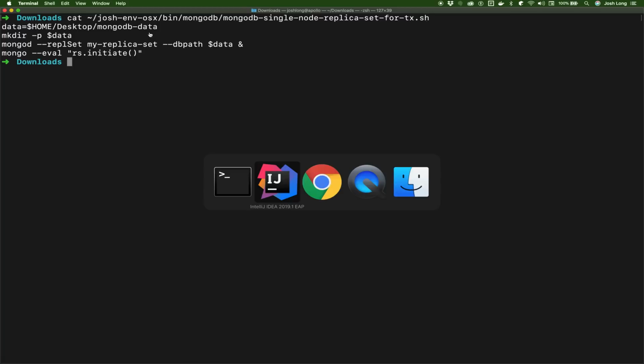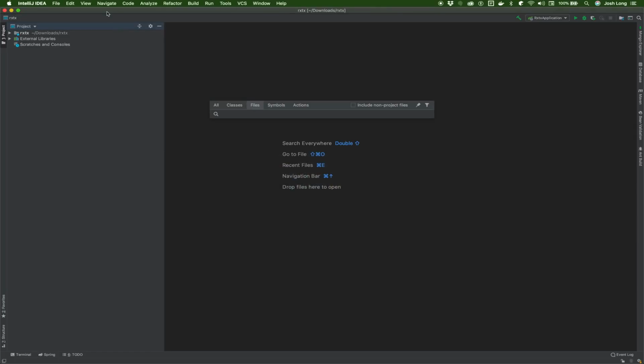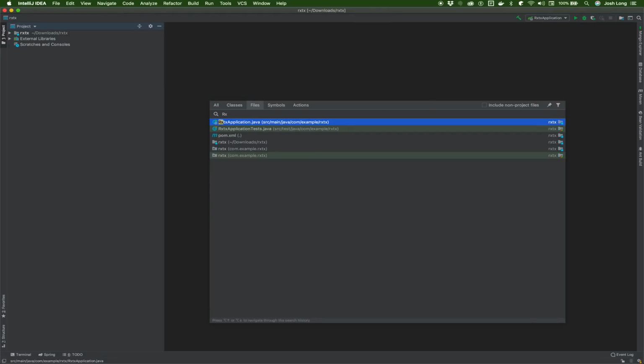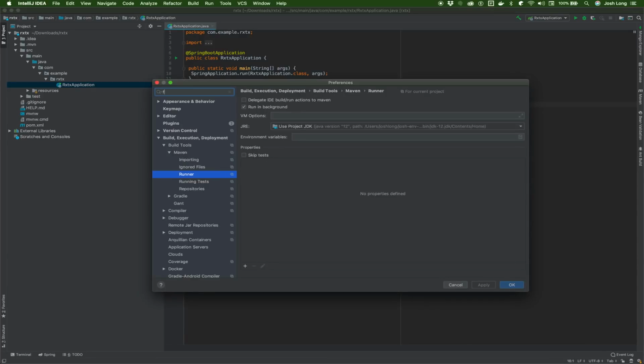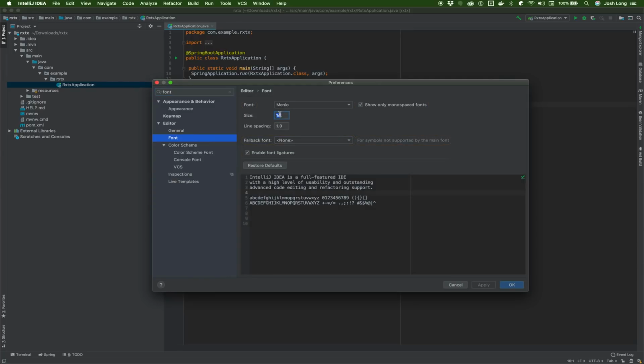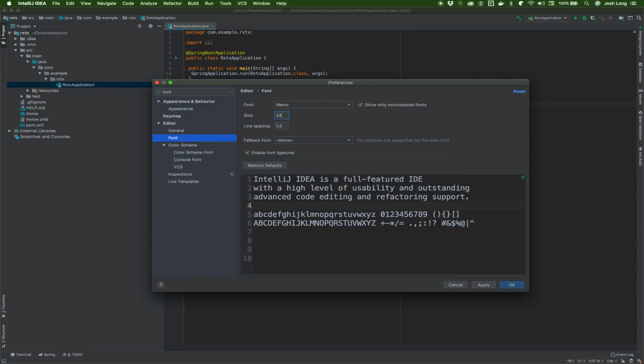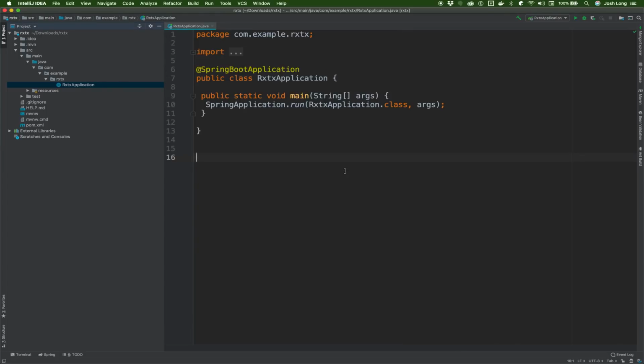So we have this, and now you can use our application here, and I'm going to do the normal things here. I think I want the font to be a little larger, don't we? So make the font, okay. Here we go, and we want those to be, let's say 24, good.